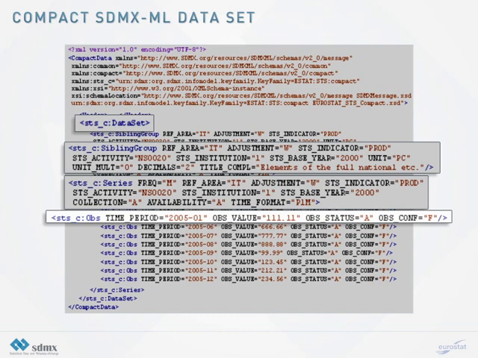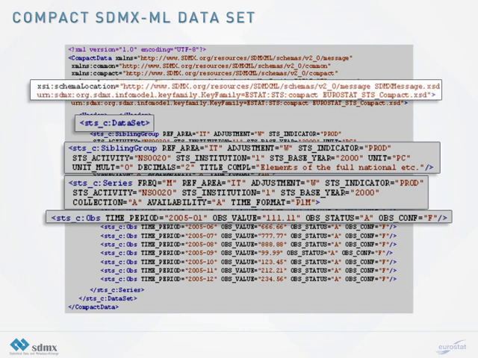All observations are represented by the obs elements within the series element. Within the obs element, the SDMX time dimension, observation values, and attributes attached at observation level are included as XML attributes. In the top declarations of the SDMX ML compact data message, a DSD-specific compact schema, in the example Eurostat STS compact.xsd, is included in order to enable syntactical validation of the message.